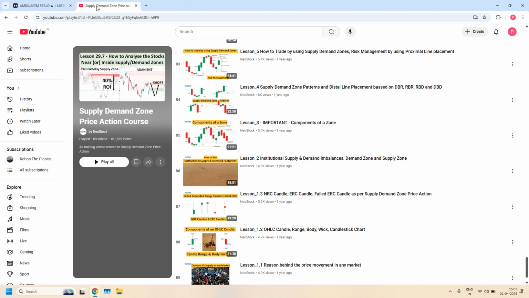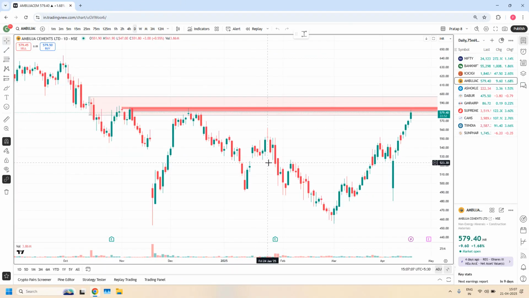Now let's get into performance evaluation of high liquidity zones. In the last trading session we identified 1, 2, 3, 4, 5, 6, 7, 8, 9 high liquidity zones. Unfortunately, we did not get any trade opportunity, but this is one stock. Prices came very close to this zone.